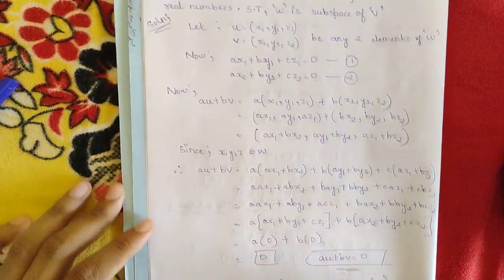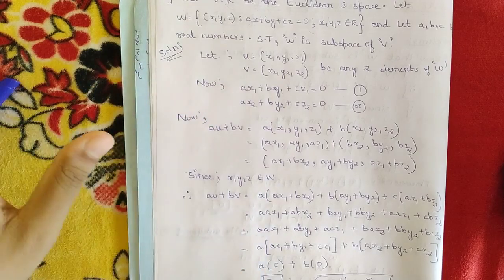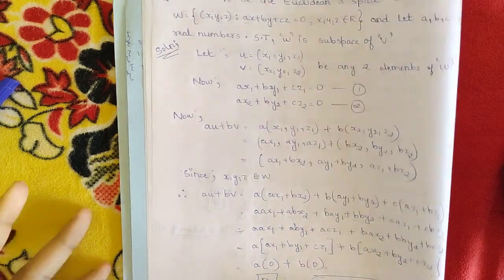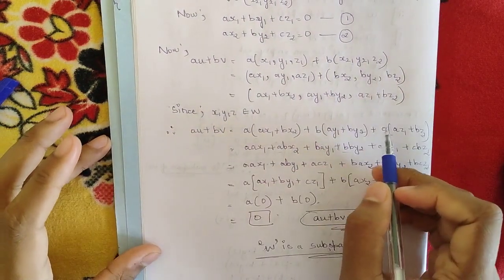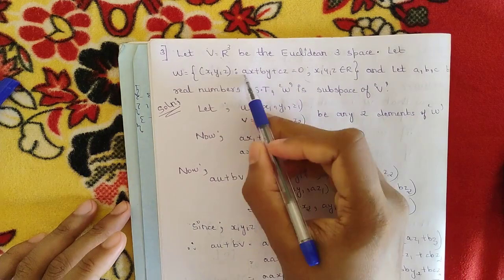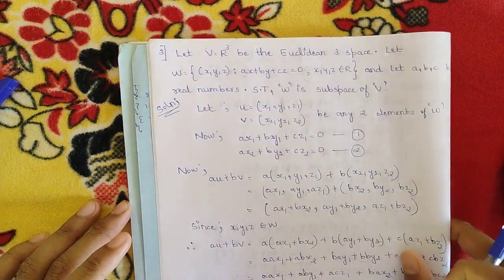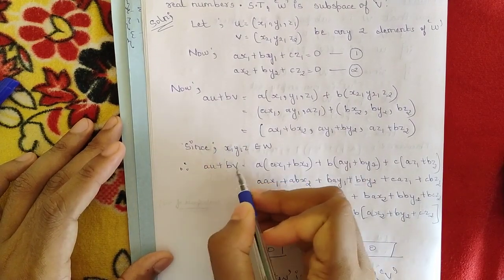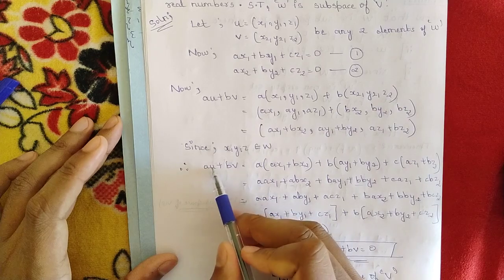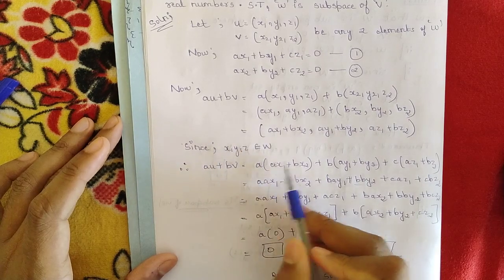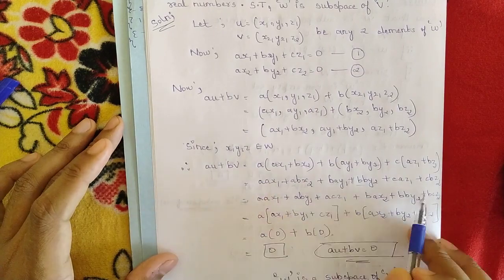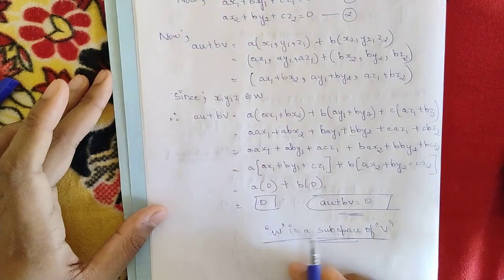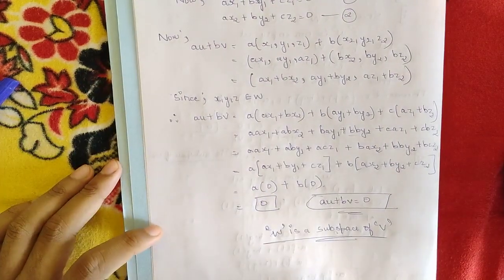So go through it again, see why I've written this equation u and v, just to show that W is a subspace of V according to the given condition here. And here, why I've taken a, b, c common, because in the variables they have given ax plus by plus cz. And we are writing x, y, z in terms of the second theorem, that is au plus bv. So that's why in place of u and v, we should be substituting the values of x, y, and z respectively, and separately solving until we get the answer as 0, because we should be proving that W is a subspace of V.